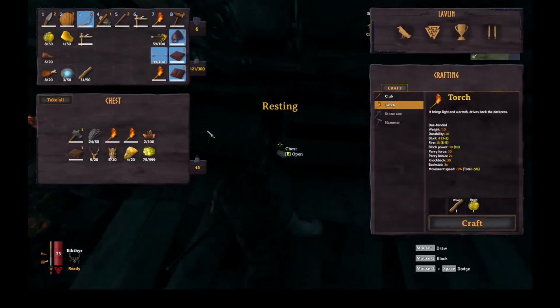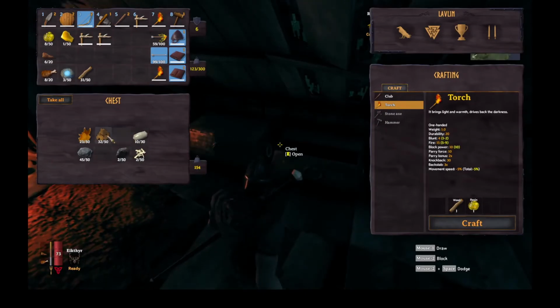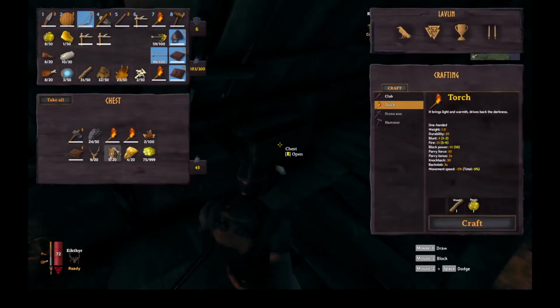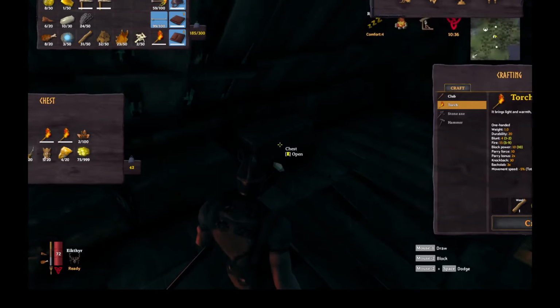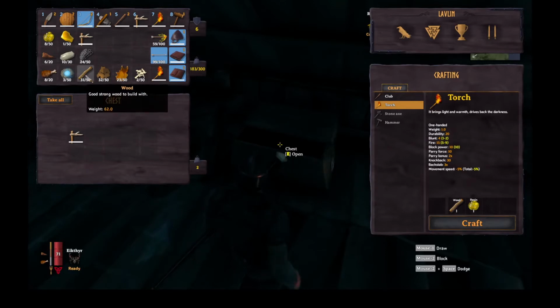Will be my backup construction. I can leave that there. That'll be my other backup. Okay, so most important thing, one of those. Wood.